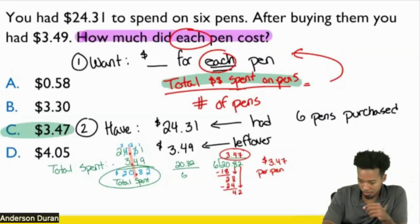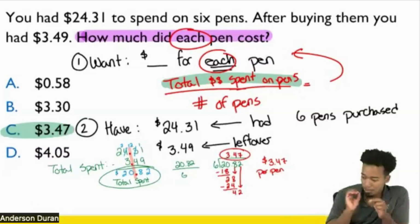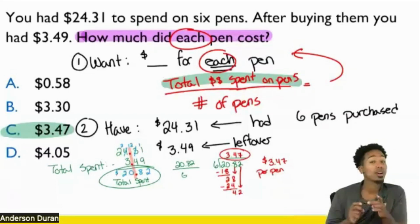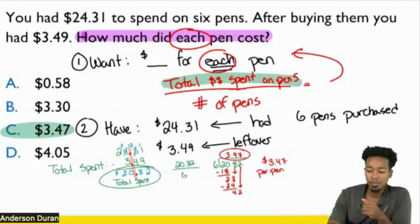David's question here: would the place value be different if the 6 was a decimal like 0.06? Yeah, for sure. When we run into a problem like that, I will take plenty of time to explain it. But if you remember my class on decimals, I believe it was 2 or 3 weeks ago, where I went over how to divide by decimals, make sure to look at that. I also have an entire little series on that in the Math Bootcamp guided practice videos on decimals. So make sure to go there.